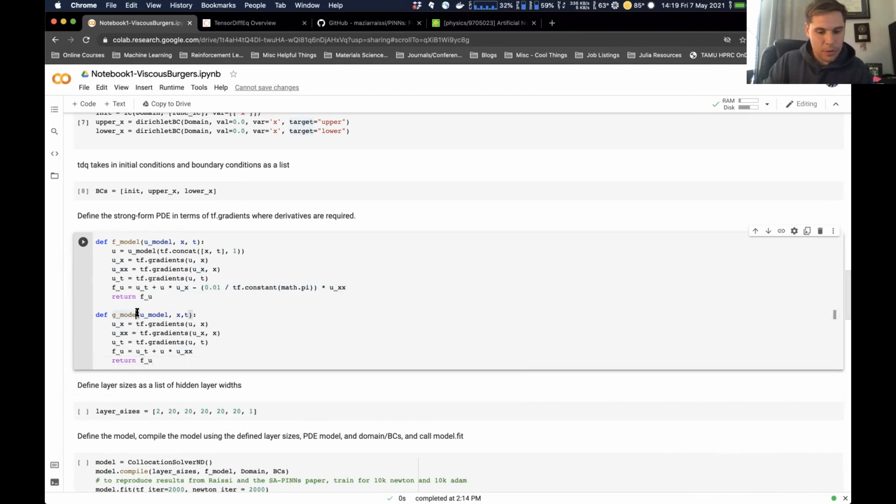that. Oops, G model. And then if you were to want to implement this, you would just say, let's say that instead of this U sub X term being here, I want to use my G model. And I would just pass in the exact same variables, right? So that's how I would implement a coupled PDE. So it would return my F value here. It would return the value that I'm interested in from this system. And it would take it and run it into this system. And then that would be the actual final output that I would feed into the neural network, or into the solver. So that's how I would implement a coupled system.